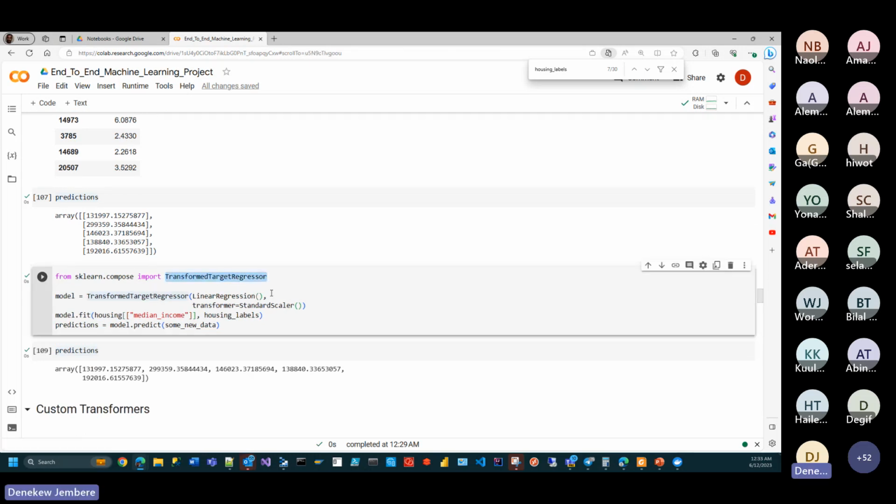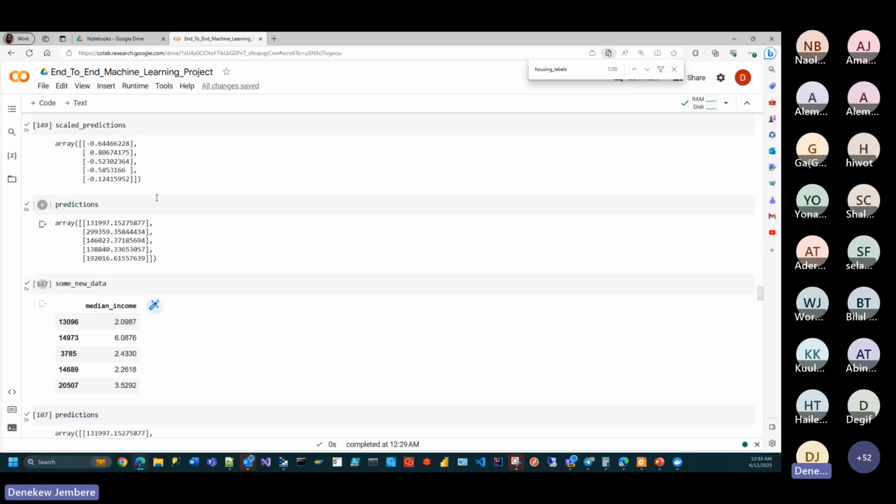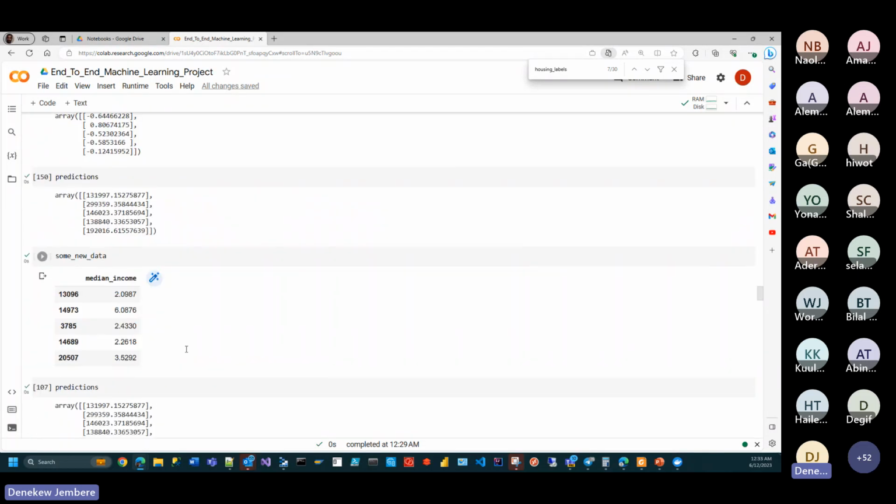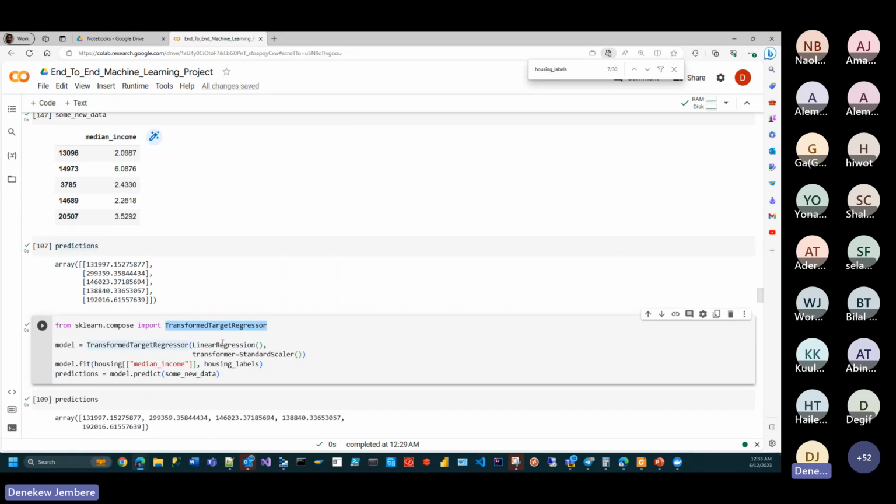Again here, the transformed target regressor. Instead of just remembering everything that we have done here, everything will be recalled. Now, the transformed target regressor uses the transformer, a standard scalar, internally.